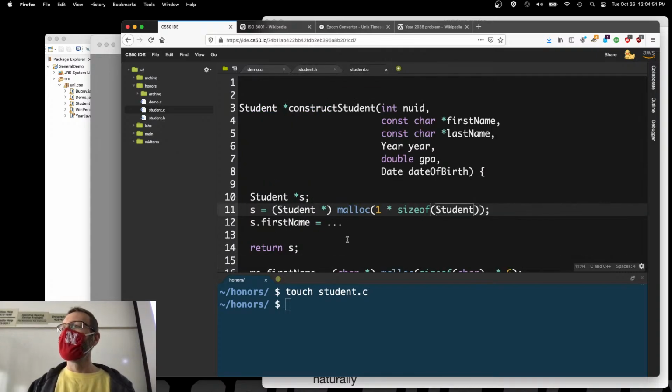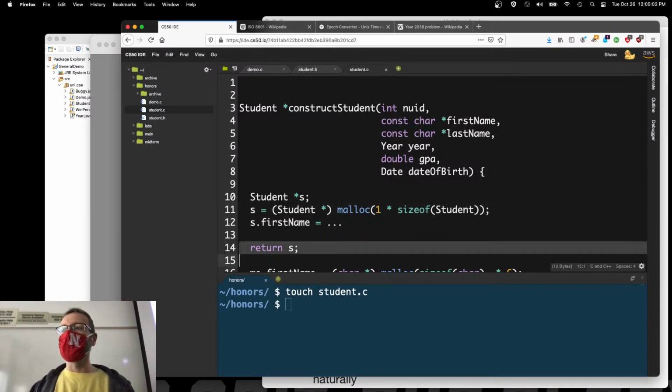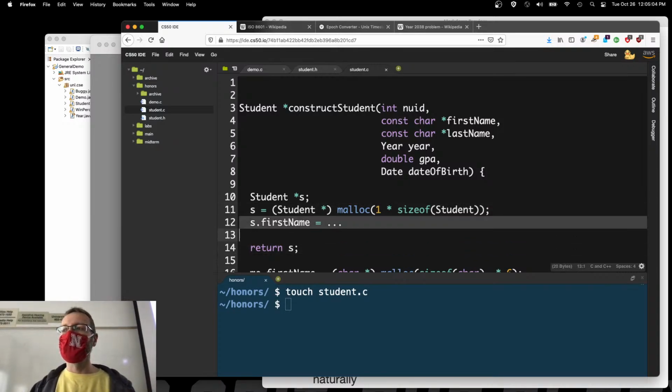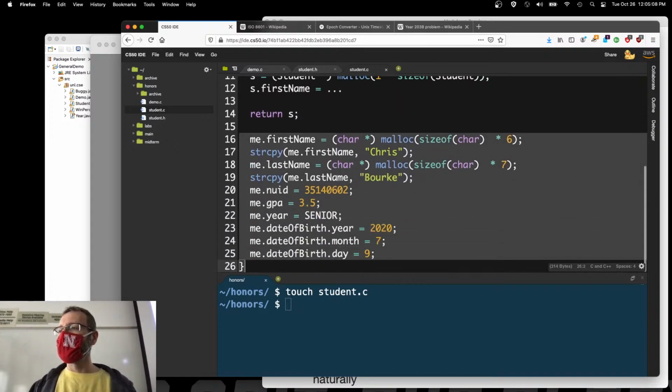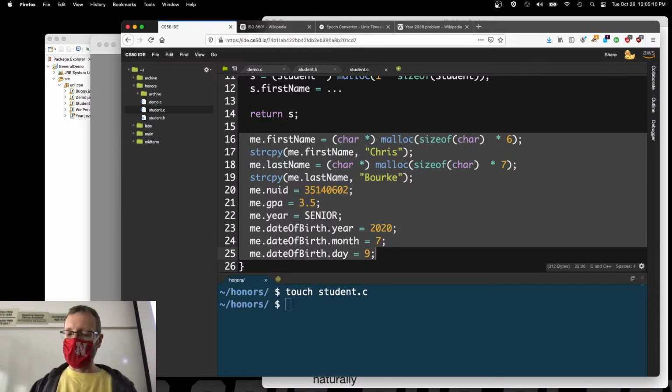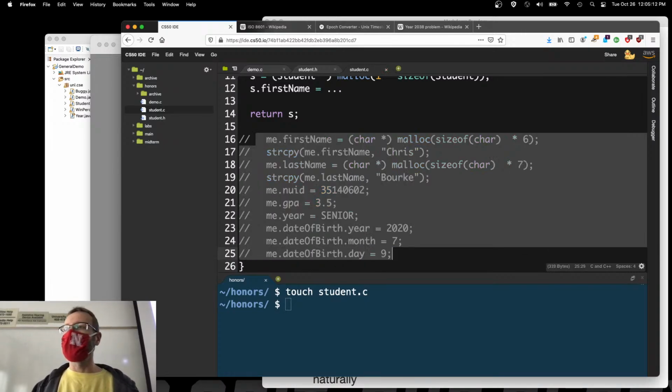All right, and you only want one of them, so technically you could get away with this, but I'm going to leave that there as an emphasis that we're only creating one student. And then we're going to ultimately return a pointer to that student. Let me go ahead and remind myself of everything.